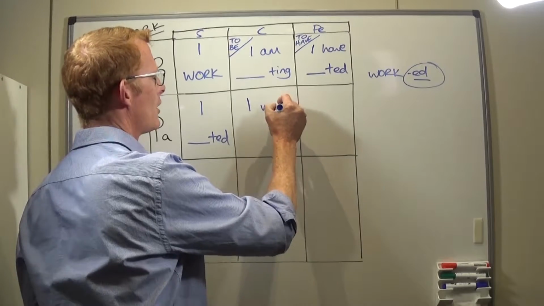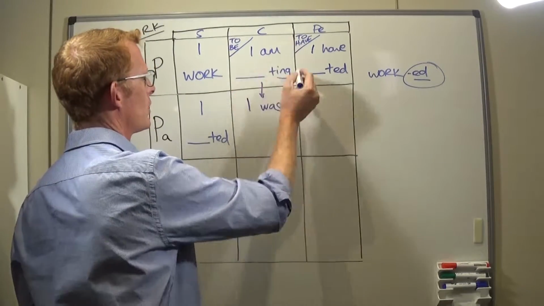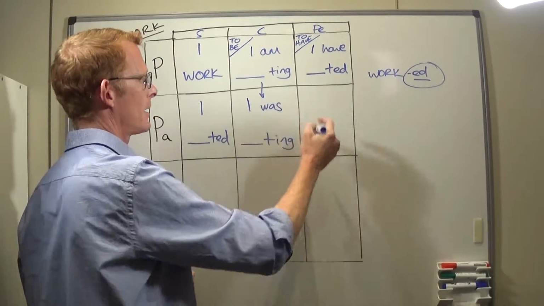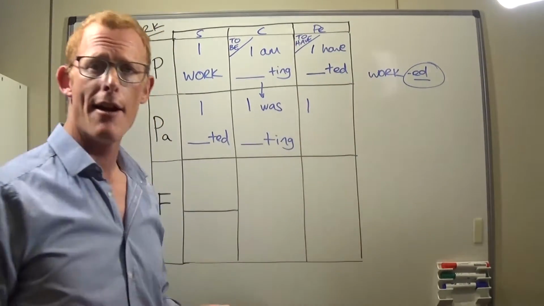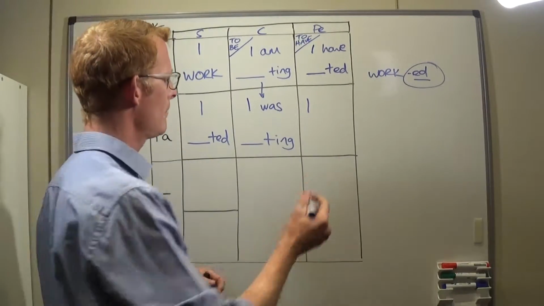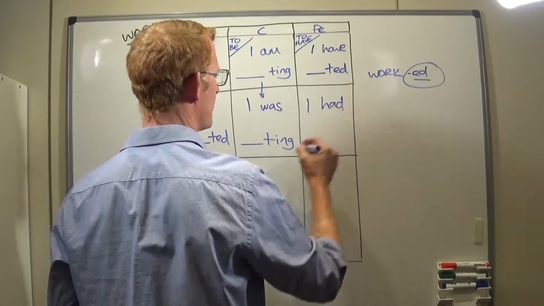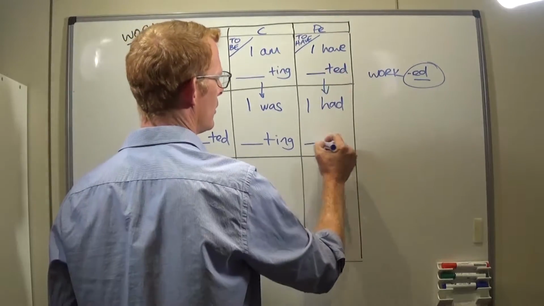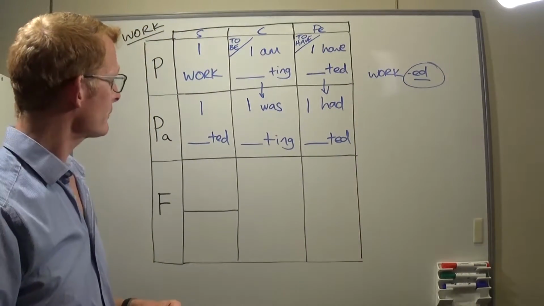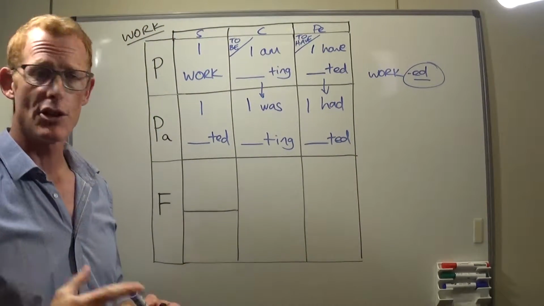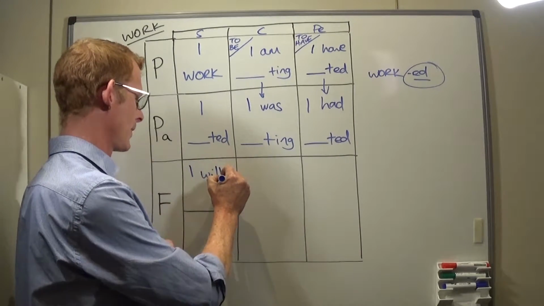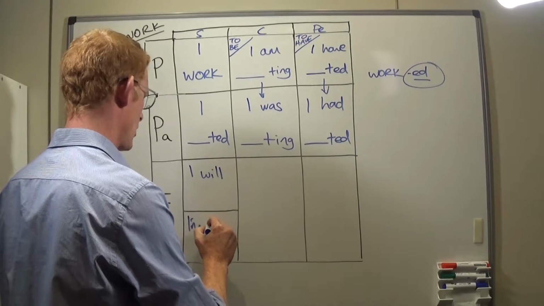Okay? And then all we do is we copy the structure down. We copy the structure down and we continue. Okay? And likewise. Okay? Over here, I have, the past simple for I have is I had. Okay? I had, and you follow the structure down. Your verb plus its past simple tense, its participle tense. One or two other things that don't change in the future is I will and I'm going to.